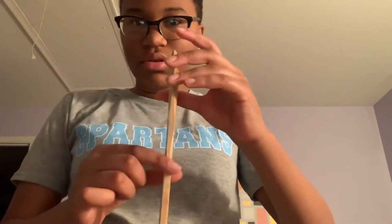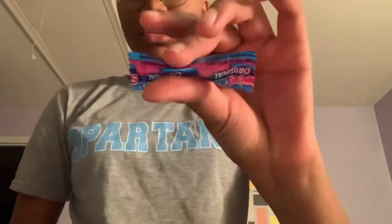Okay, so I just came up with this challenge. It's kind of hard. I only did it with 2 packs, but all you need is called the bottle cap and sweet tart challenge. All you need is a wooden spoon. I got this one. A pretty deep bowl, and you need water, and you need bottle caps. I got 4 of each, so I got 4 bottle caps and 4 sweet tarts.